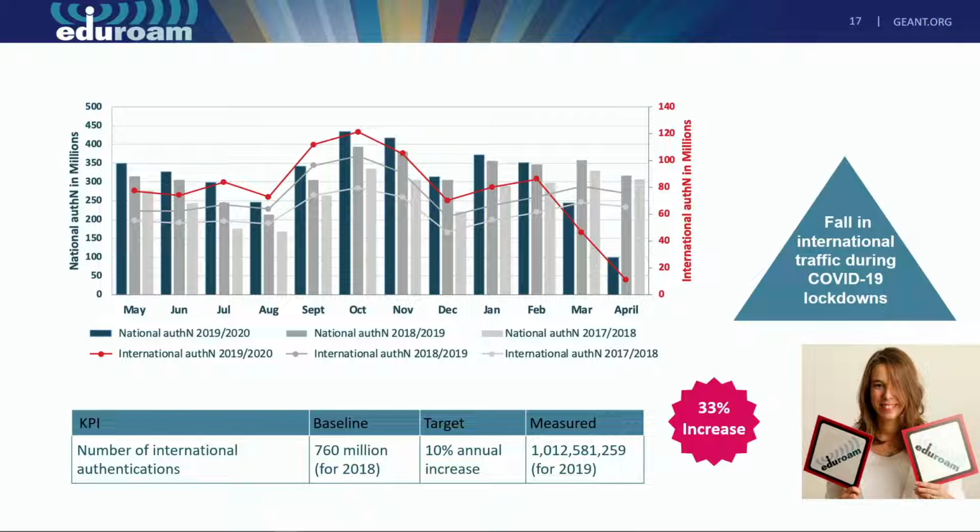If you would look at a similar graph from Identity Federation access, the stuff that Guy was talking about, you see the opposite. All of a sudden, people wanted to have access from home to all of the services they used to have access to at the university. Nobody traveled anymore, so there was no need for roaming access anymore. I did check, and at the moment we are pretty much back on track to keep increasing, but for a couple of years EduRoam was very low, with a few exceptions.